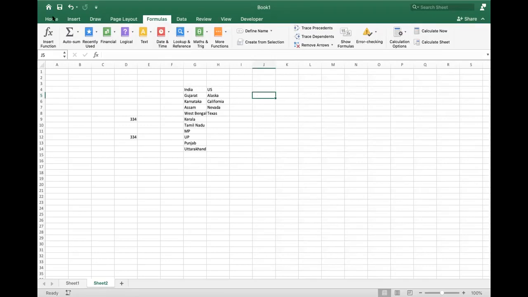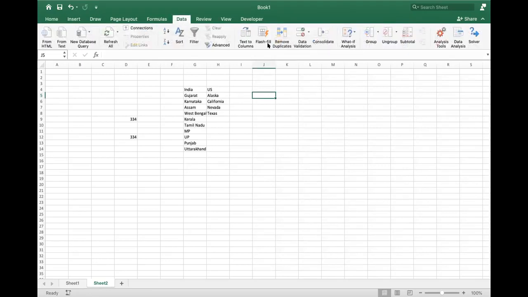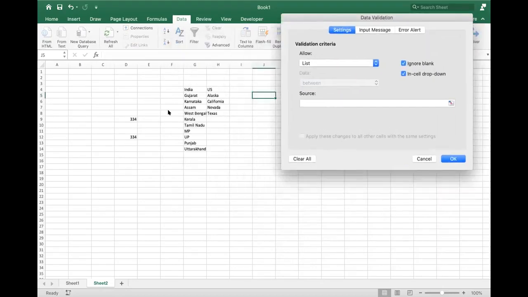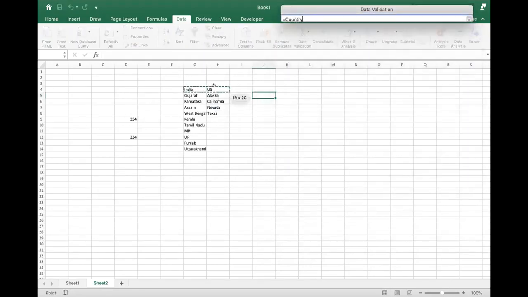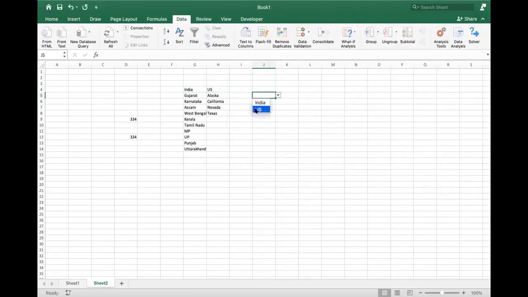Oh, sorry, not here. This will be in your data validation. Under your data validation, I can create a list, put a source of these two. So this then allows me to pick up a country.